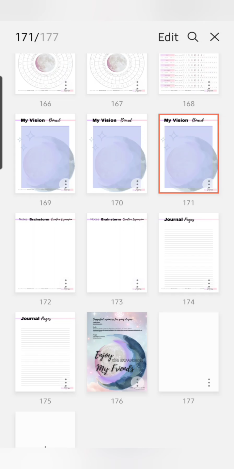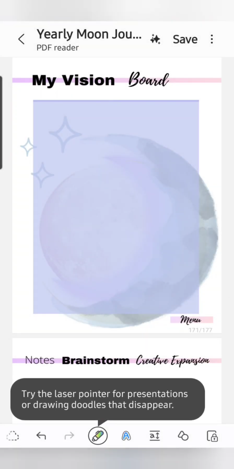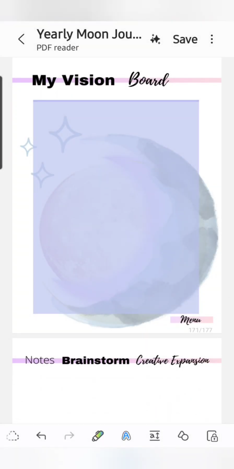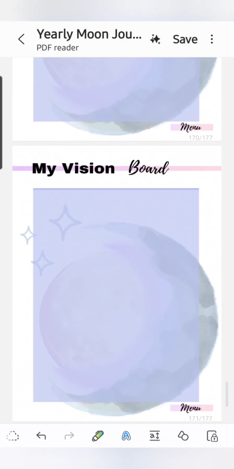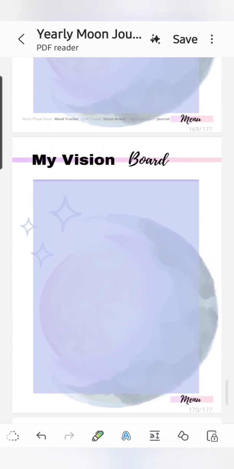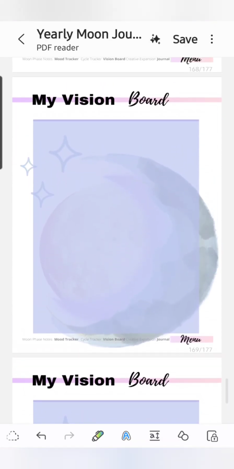Okay, now let's go out of this screen. So here we have now another page. So my recommendation is that you use the page with the menu as kind of like a placeholder for you.